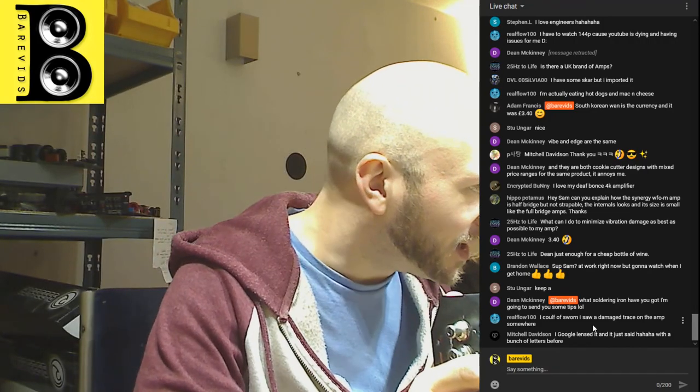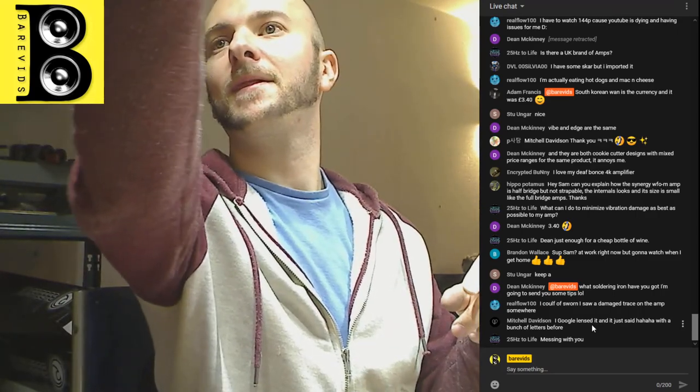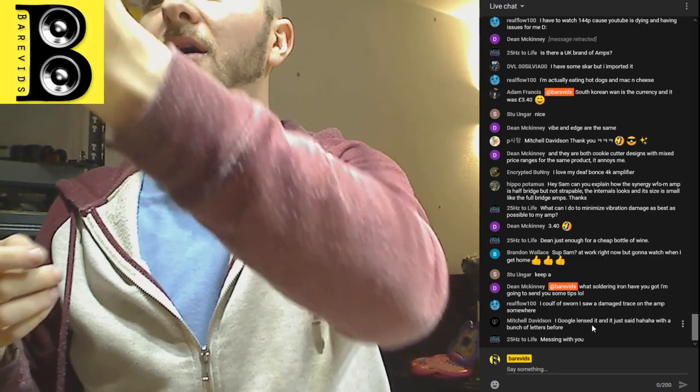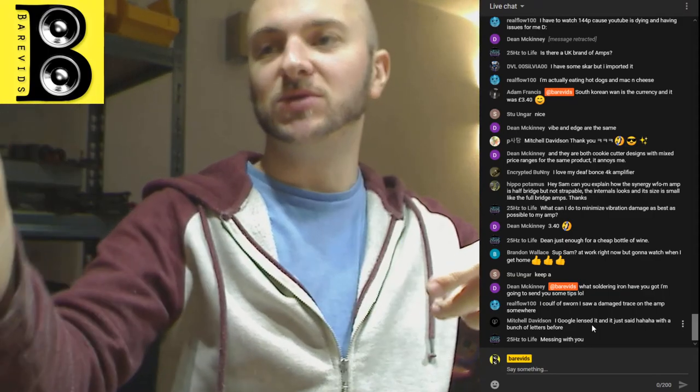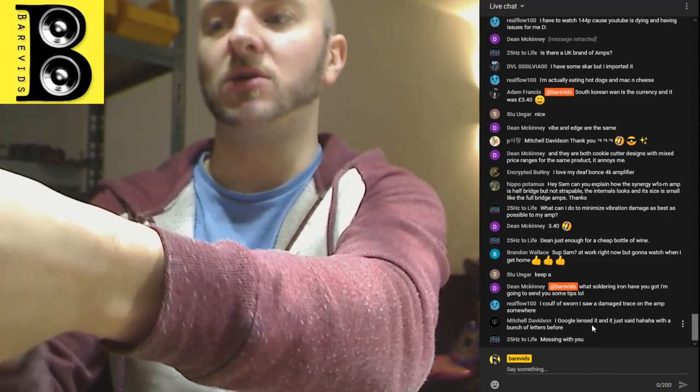What soldering iron have you got? I'm going to send you some tips. Oh man, I appreciate that. You don't have to do that. The tips for this soldering iron are really freaking expensive. This is a AOYUE 2738A. And it uses the tips that have the heating element built in. So they're quite expensive. I think they're like 15 or 20 quid each or something like that. Maybe a bit more. Can't remember exactly. I am ordering some new tips for the soldering iron, but they are out of stock at the moment from what I've seen, unless they've been restocked today.